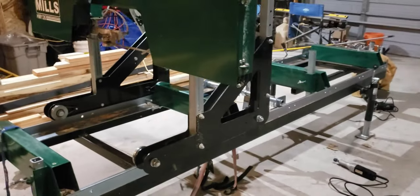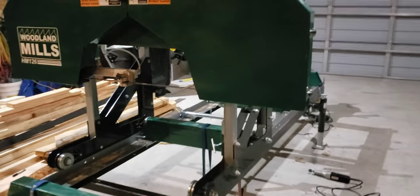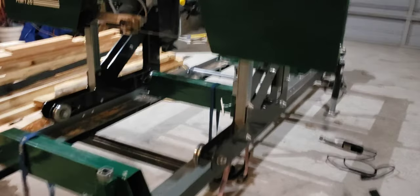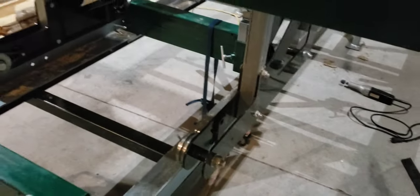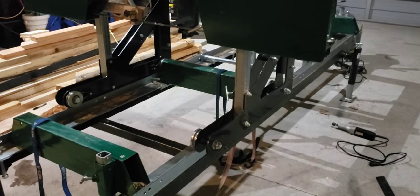Anyways, I read on a bunch of different forums guys asking how they're holding their sawmill heads down on homemade trailers. So I guess this is one option. It was simple. Luckily I had some spare metal laying around, so it only took me about 30 minutes because the holes were already there. Anyways, if this helps, great.